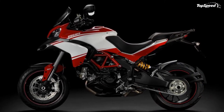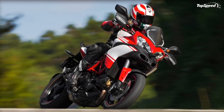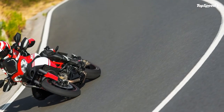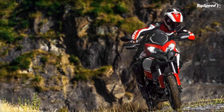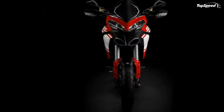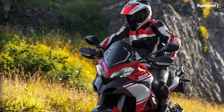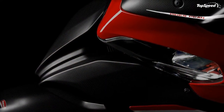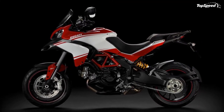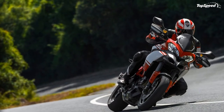The S versions are equipped with a 48mm front fork and SAX rear monoshock, both integrated with the Ducati Skyhook Suspension (DSS) system. In addition to providing compression, rebound damping, and rear suspension spring preload adjustment — either automatically integrated with riding modes or customized through the onboard computer — the system features semi-active suspension continually adjusted to ensure perfect vehicle balance. Suspension travel is longer than typical for road bikes at 170mm front and rear, making for a comfortable ride even under full load and allowing off-road terrain to be tackled safely. DSS also enables the rider to quickly change setup to suit load conditions and type of trip.